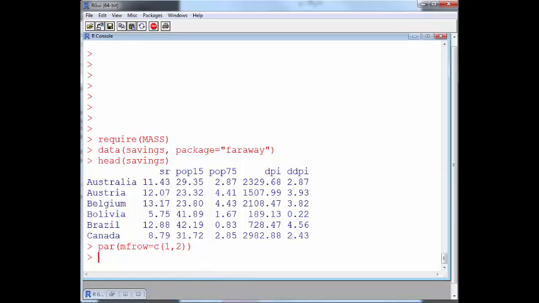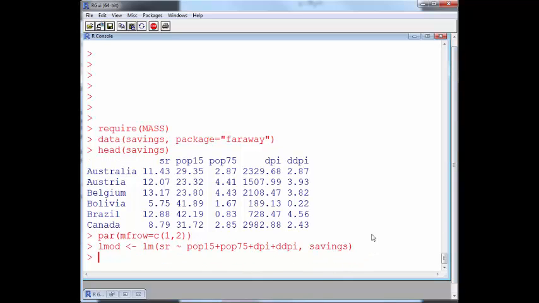And then I'm going to run boxcox. I need to get a linear model for my savings model, SR versus POP15, POP75, DPI, and DDPI.